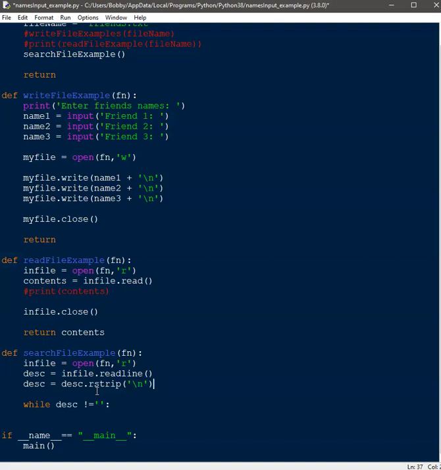Okay, so what we did is we open up the file, we read the file, we pulled information line by line, and we assign the lines to this description value, and then we take the value of the description and we strip all these symbols right here, because remember we have to do that in Python. We have to take care of that.